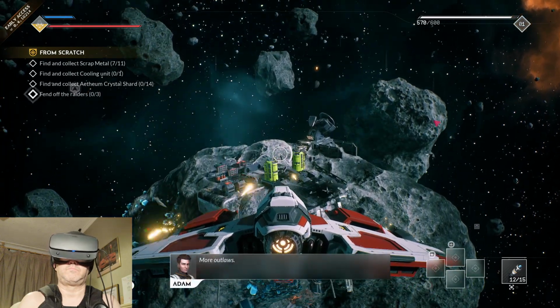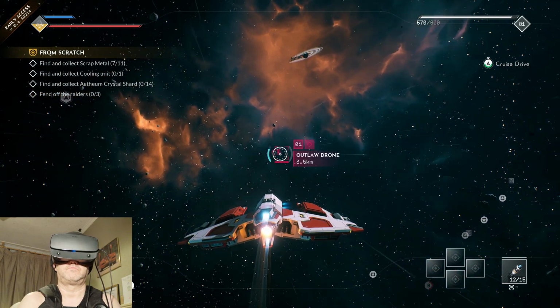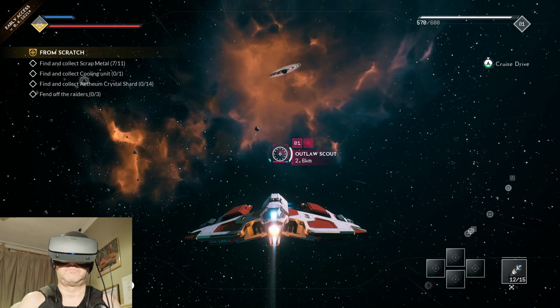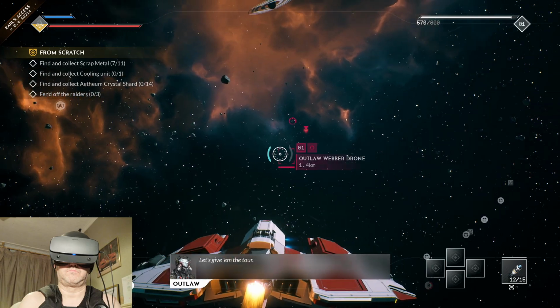More outlaws. Make sure that the area is cleared before you head back. Don't want anyone to kiss and tell about this base. Hey, Knockroach was right. We've got new neighbors. Let's give them the tour.